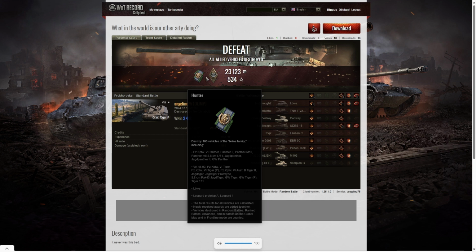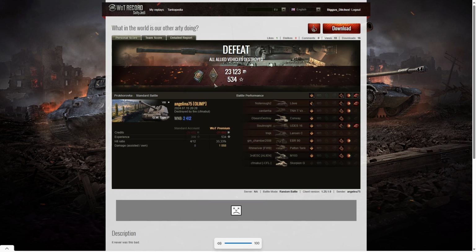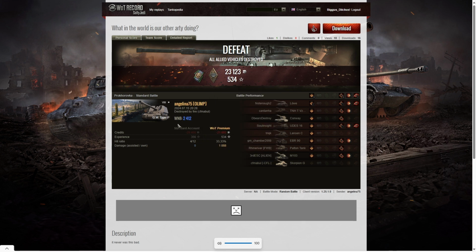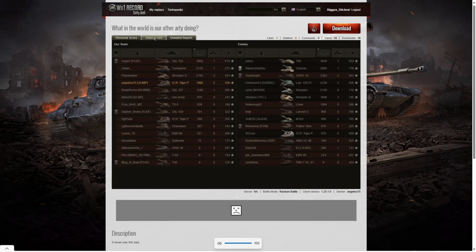It's only for getting at least 100 of those vehicles, and she got it for getting the Löwe with that direct hit. Anyway, there was also a Bruiser medal for getting at least 5 critical hits. In fact, she got 8, and a win rate of 2,412, which is very good. But sadly, I'm afraid there was no mastery, so it won't count towards the competition because Angelina's already got a 3rd class. So that beats something which didn't get any class at all.